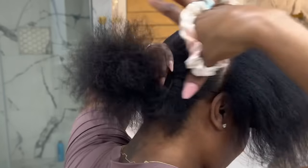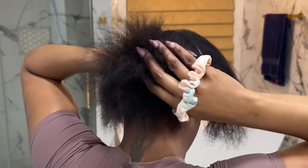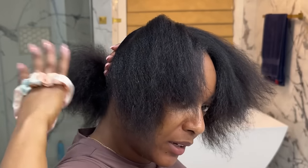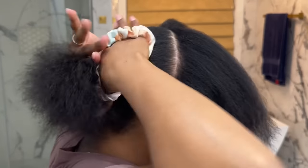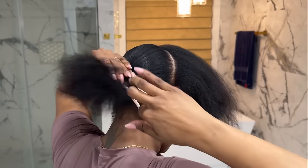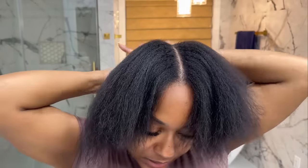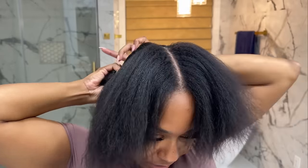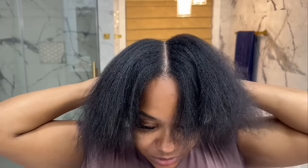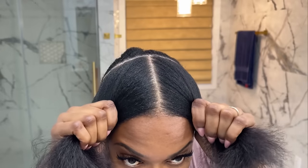I'm just gonna put this out the way to a little ponytail. So this is gonna be all out. And then I'm gonna put my curly extensions in there, and that's just gonna be that. Normally for a style like this, people would probably put like some knotless braids at the back, but it's already too late and I really just don't wanna go through that process. So I'm gonna see if I can fly through these.